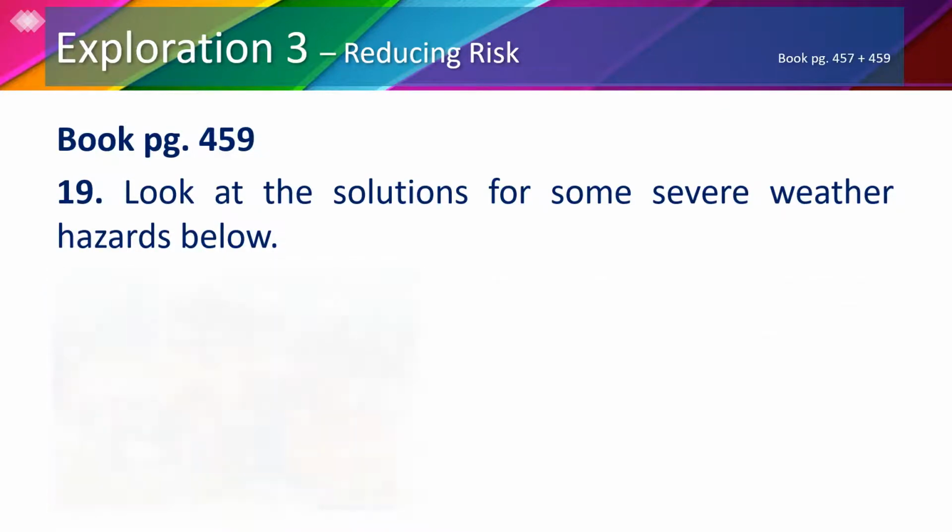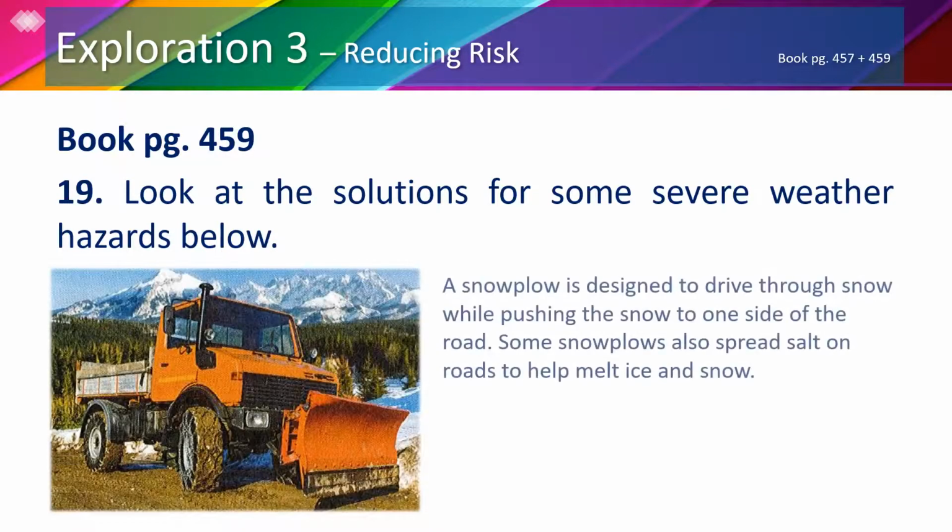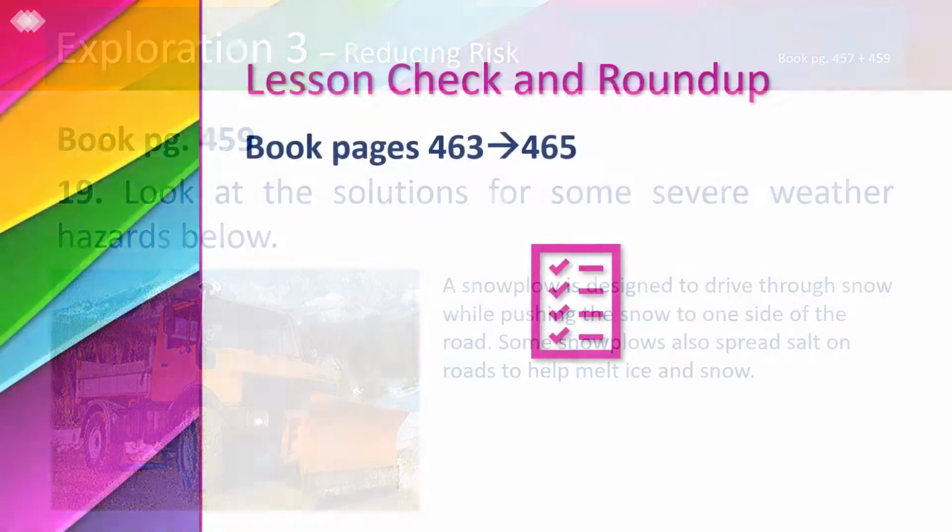The second picture is of a snowplow. A snowplow is designed to drive through snow while pushing the snow to one side of the road. Some snowplows also spread salts on roads to help melt ice and snow. Moving snow to one side of the road will clear the road and allow traffic to move.